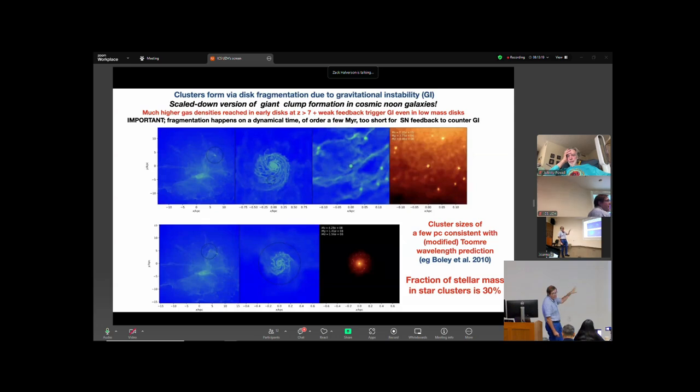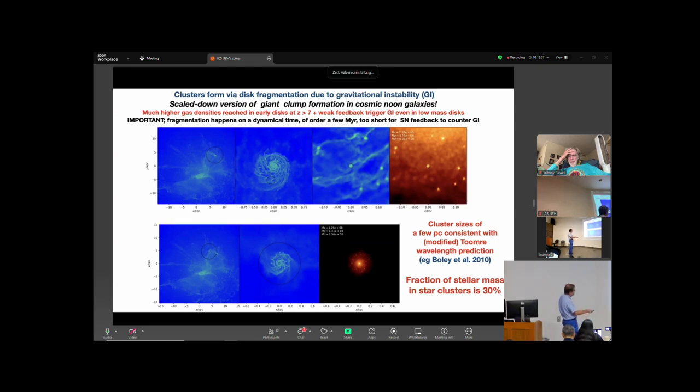The interesting thing here, which is different, is that in the clumpy galaxies at cosmic noon, normally you see this process happening in relatively massive disks that are around 10^10 solar masses. But here it's happening in relatively low mass disks. These are 10^8 and 10^9 solar masses. Of course, these are super compact. You can see here the sizes.